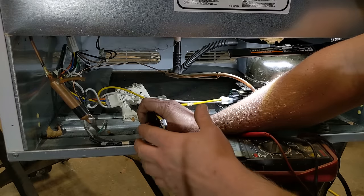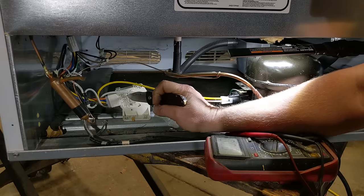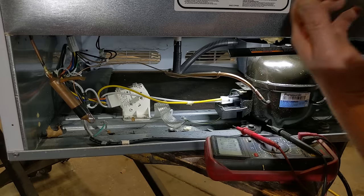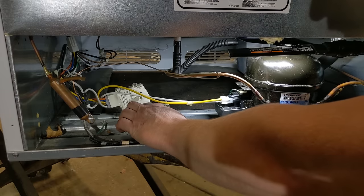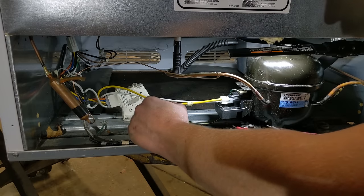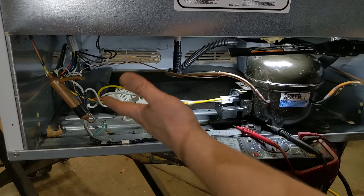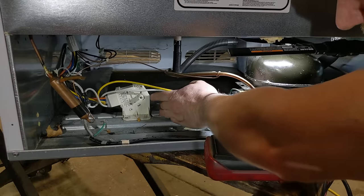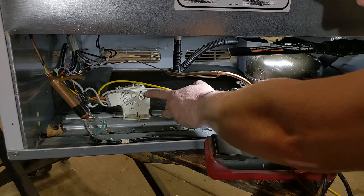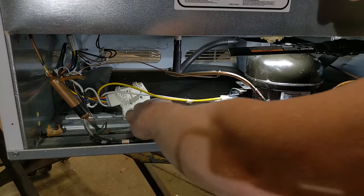Because this is a frost-free, so every 24 hours of runtime, it might even say on there, yeah, every 24 hours of runtime, this turns on a heater and melts all the ice off of the evaporator. But that's 24 hours of runtime, not 24 hours in a day. So it might only run, you know, a third of the time, a quarter of the time. So if it runs a quarter of the time, this would turn the heat cycle on every 4 days or so, just for an idea. And so there's actually little notches on there, and you can see this little line right here and this little notch right here. These are actually when the first one should be when it actually turns on the heater, and probably when it cycles back on to the other thing.